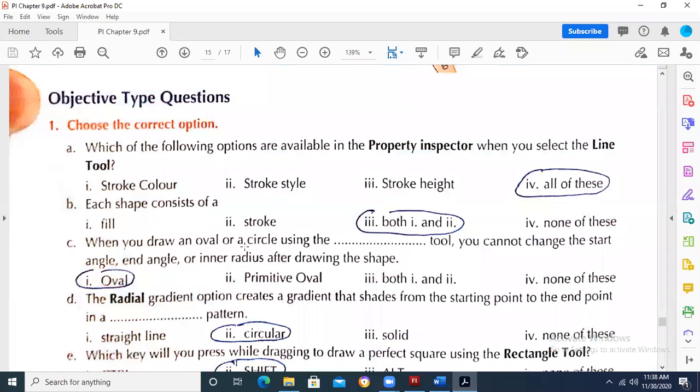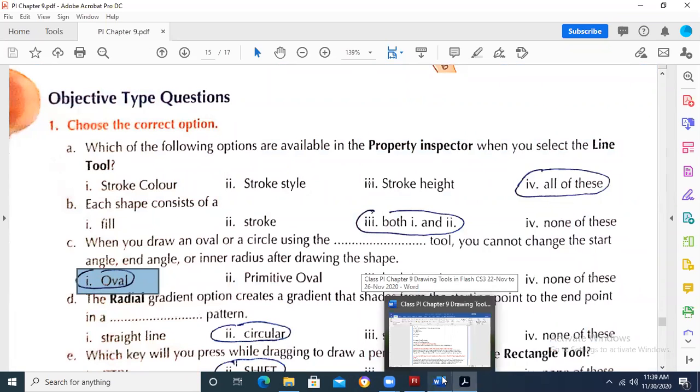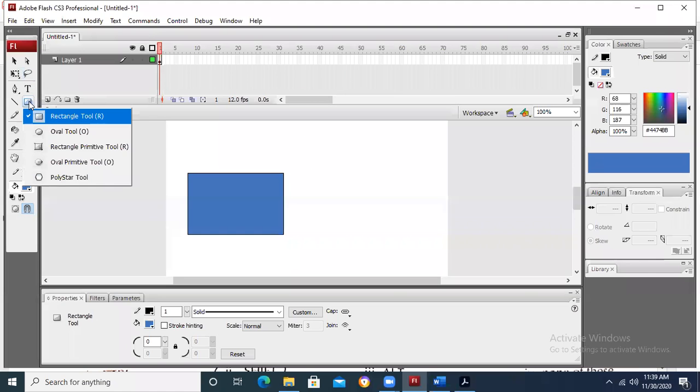When you draw an oval or a circle using the oval tool, you cannot change the start angle, end angle, or inner radius after drawing the shape. When we are drawing using the oval tool, we cannot change the inner radius afterwards, because there is a difference between the two.